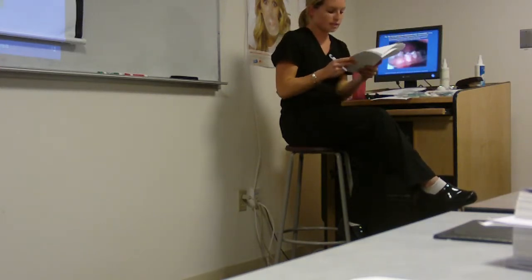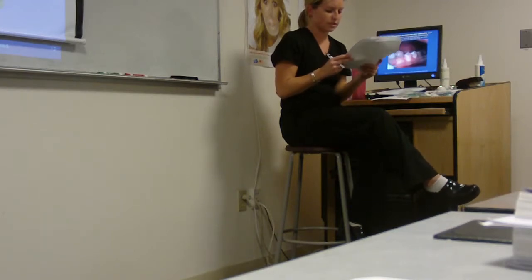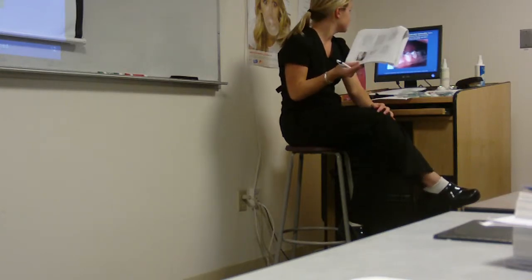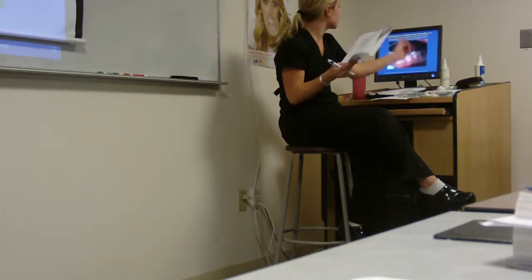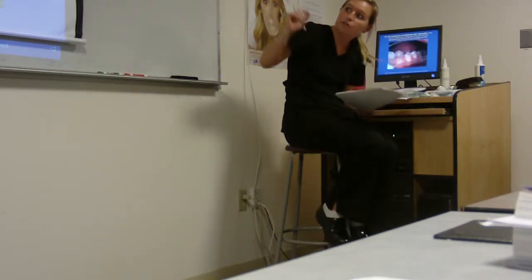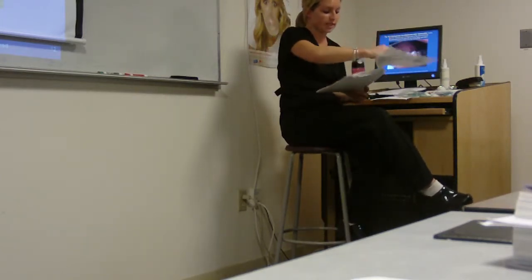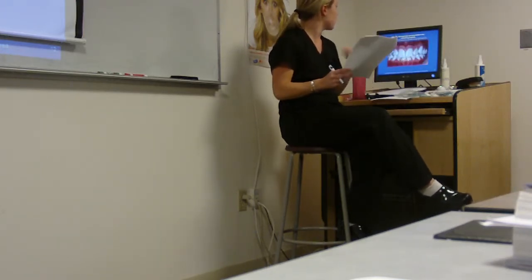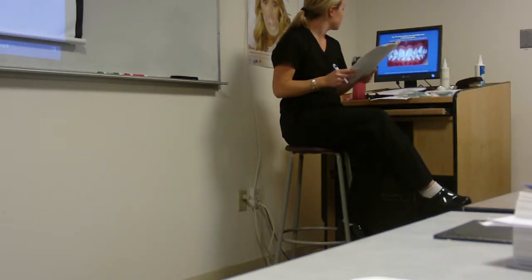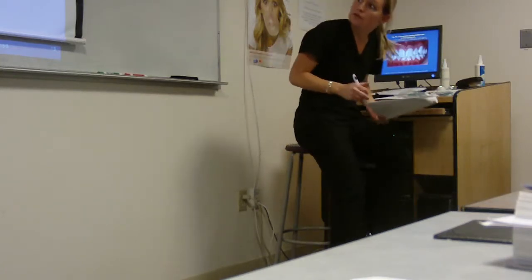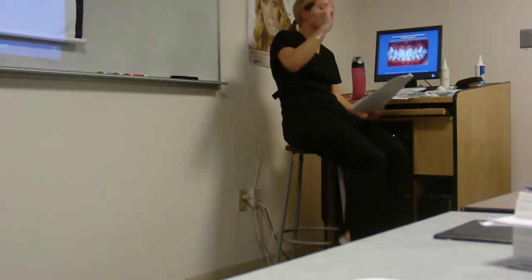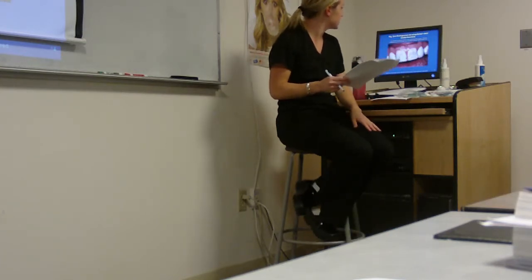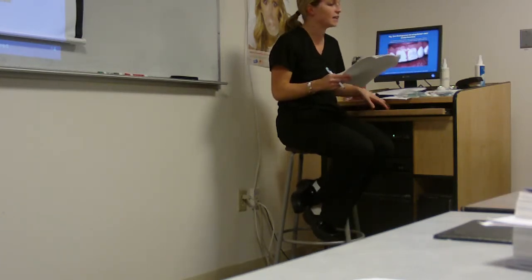So this is an example of an endogenous developmental stain, the tetracycline stain that I was just talking about. You can see how there's just a different color of the tooth, but no matter how much you polish, that stain's not going to come off. And again, enamel hypoplasia, where you can see on the lateral more that those little brown dots, those aren't going to come off. And fluorosis. Does anybody have any of these?